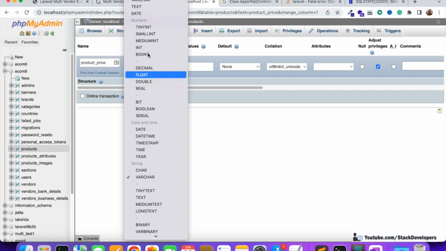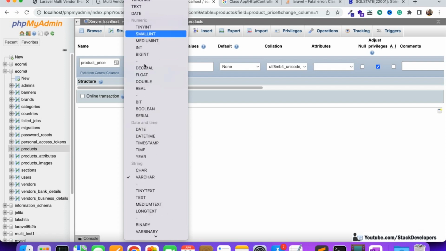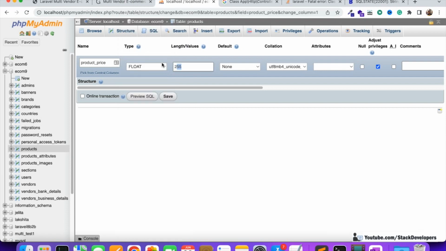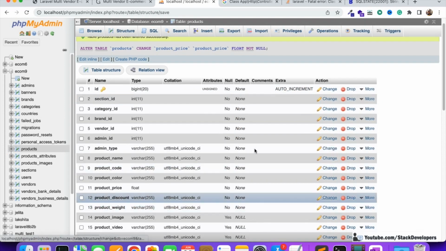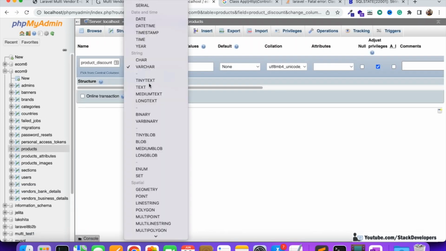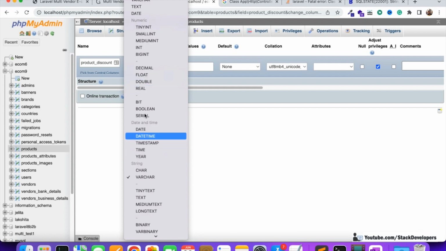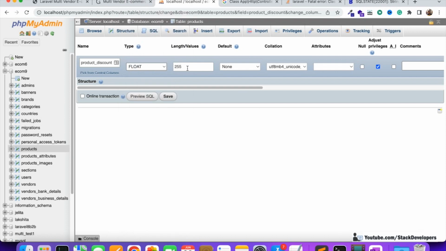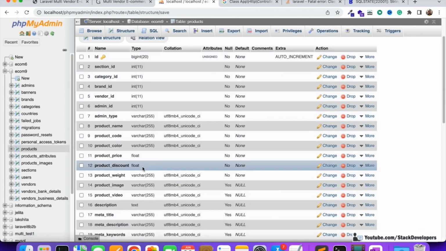See, I'm going to make it float for this one. Where is the float? Here it is, float for product price, and also float for product discount, and int for product weight.